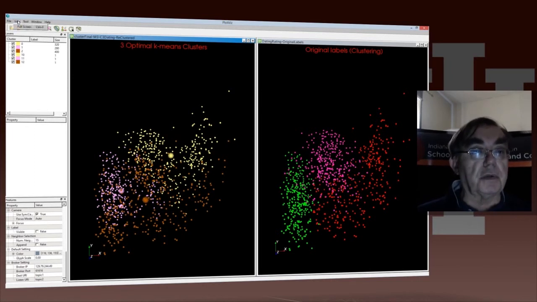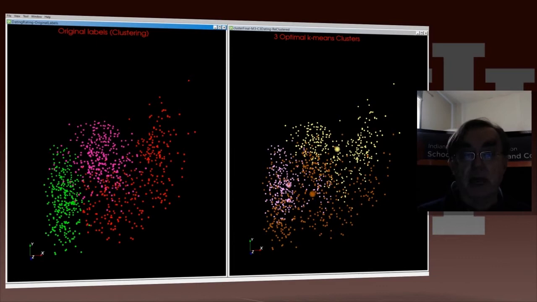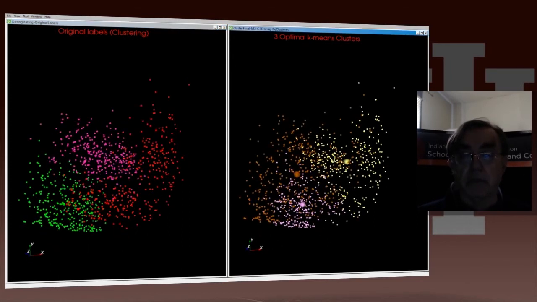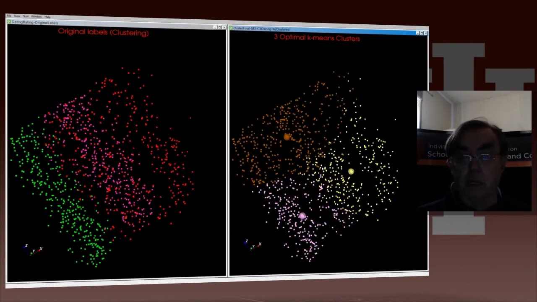We'll go up to the view, set the view to full screen. Maybe we'll get rid of this thing here. And now we have the two cases, the two sets of clusterings, and we can try to examine how they look by just rotating them. And you can see they're actually rotating together. And now we found a case where the optimal clusters, the one on the right, are actually relatively well separated, but the one on the left, the original labeling, is not well separated.